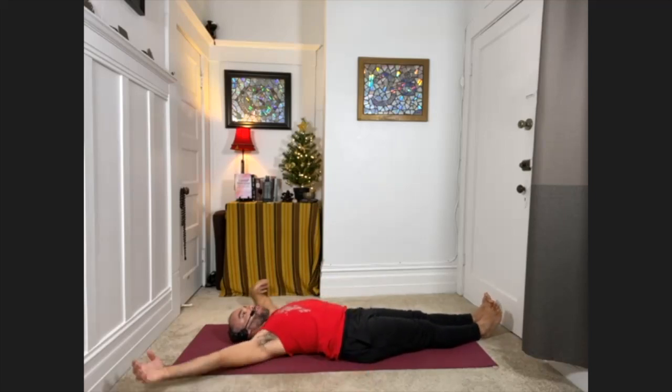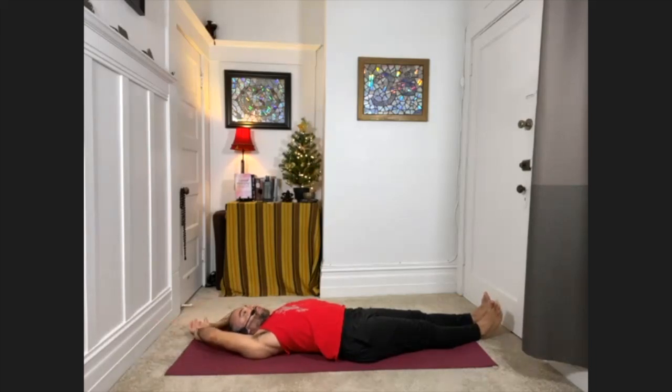Good. Take your arms overhead. Grab hold of your right wrist with your left hand. Give a tug on that hand. Flex your right foot, reach through the right heel, and ground your right hip to the mat. Take some big breaths into this right side.